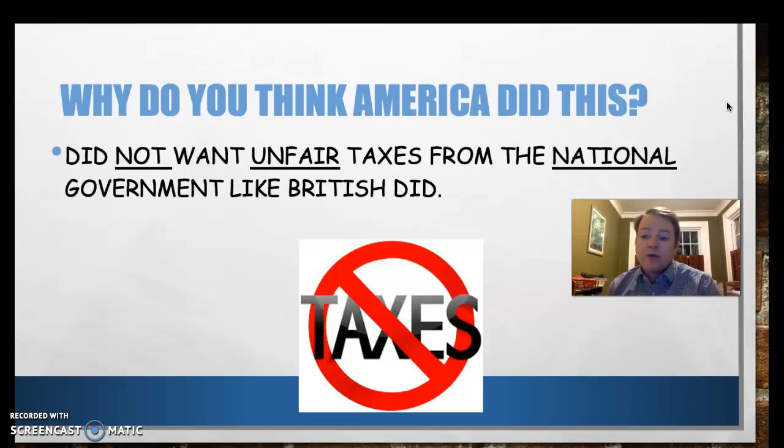And they, again, go back to our first example, didn't want to just replace what we have now with what we used to have. So they wanted to make sure that the government could not unfairly tax the people the way the British did. And I think this British should be underlined, but most people will see that through. But again, this is coming from a reaction to how things used to be. We don't want to have a redo, and in 10, 15 years have to fight another American Revolution to create a new government.